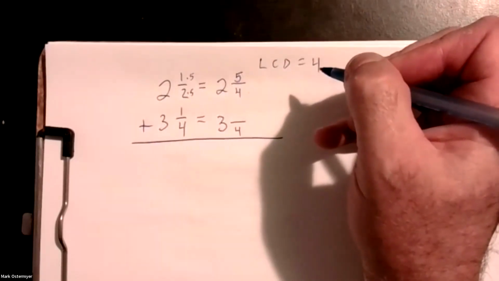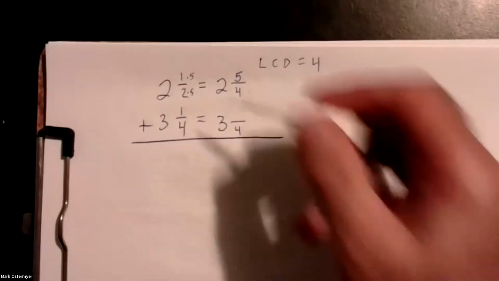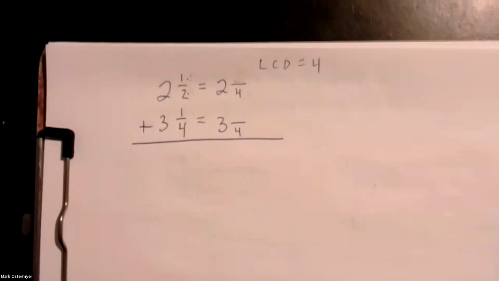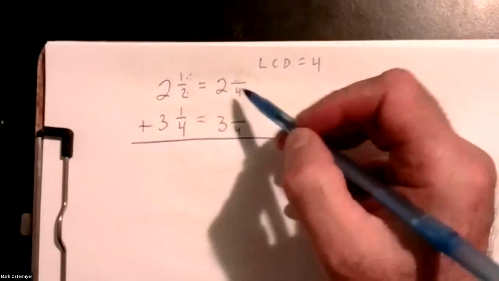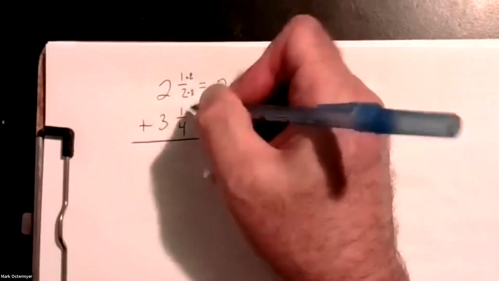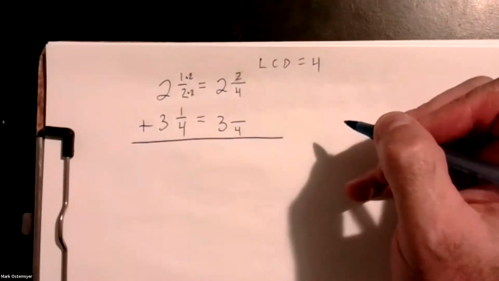We don't multiply by 5. What do we multiply by? What do I multiply 1/2 by to build it up to an equivalent fraction with a denominator of 4? Not 4. 2 times 4 would be 8, correct? Oh, my bad. 2 times 2 gives me 4. So all I've got to do is multiply 1/2 by 2/2 to build it up to an equivalent fraction, which is 2/4. There we go. Isn't that true?